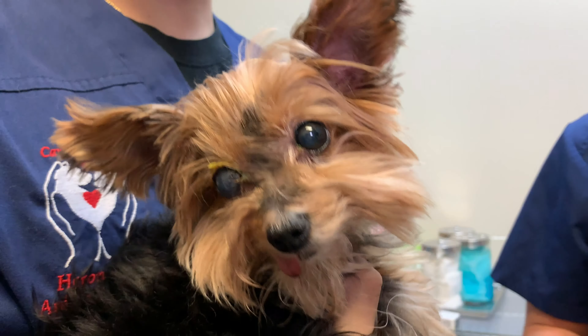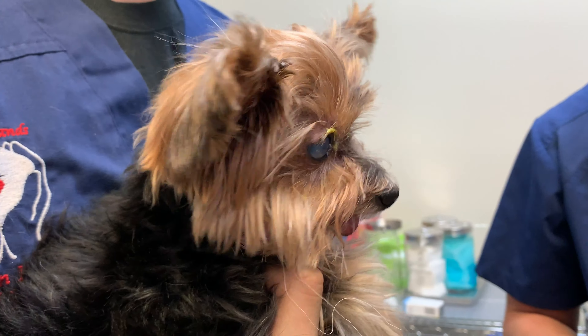This can be an emergency where she might have to have surgery to have that fixed. We are in talks to go ahead and get her over to the ophthalmologist so that they can take a look at her. Like I've told you guys in the past, if your dog is having a problem with their eyes and it is something that is uncomfortable for your veterinarian, it's better to be safe than sorry and go see that veterinary ophthalmologist to make sure that it is not something that may cause them to lose permanent vision in that eye.